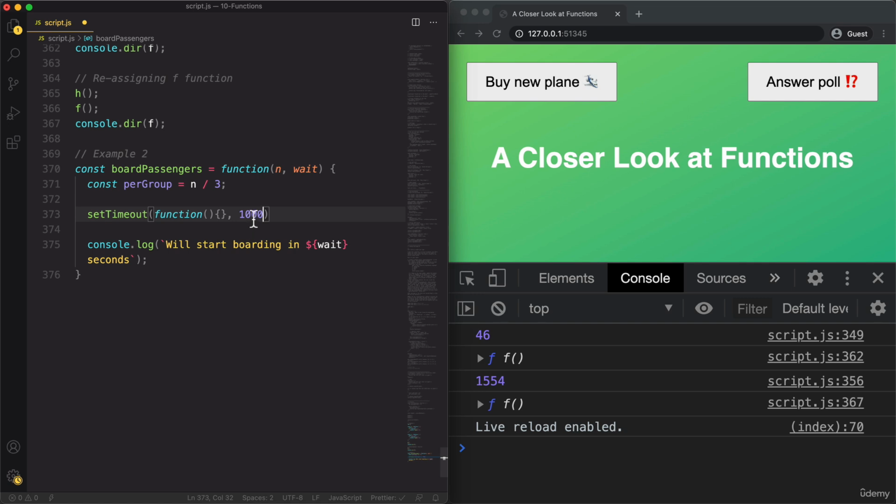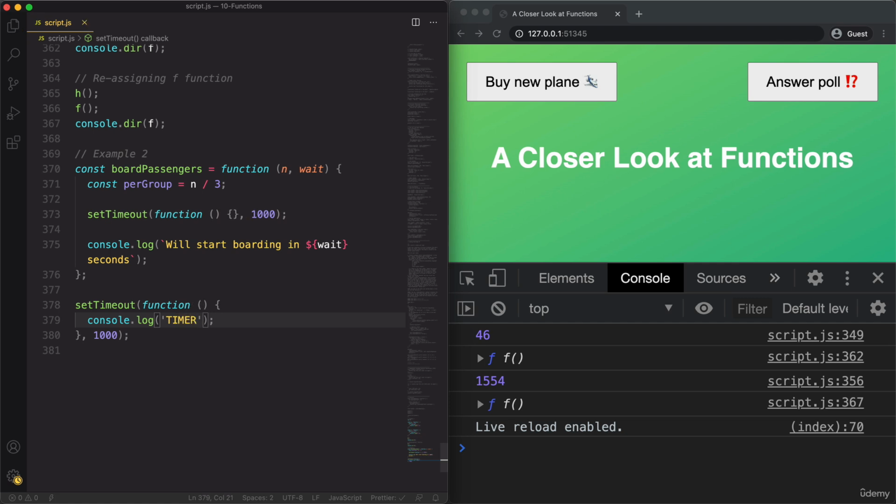And so that will mean that whatever code is inside of this function will be executed after 1 second. So let me actually do that out here, just so you see this as an example. So if I save this now, wait 1 second, and then here you see timer appearing. So I'm going to do that again. Okay, so you see that after this 1 second, this function was executed.